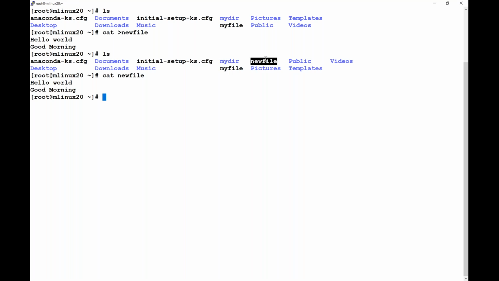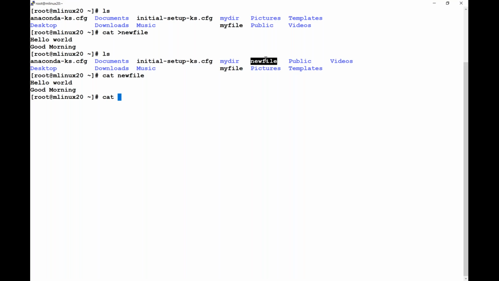Now let us say that you want to make corrections in this file, or maybe you want to add new data before the beginning of the file, or maybe between the two lines you want to put the new data. The problem over here is the cat command.